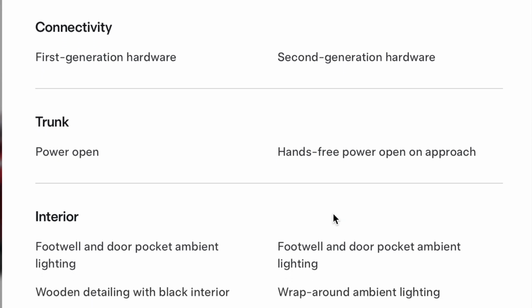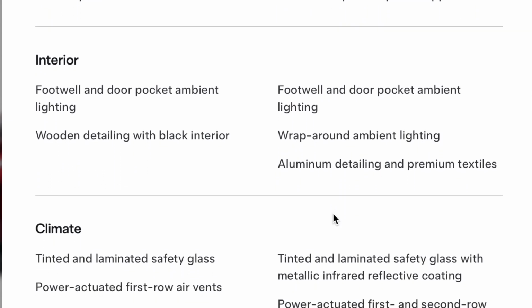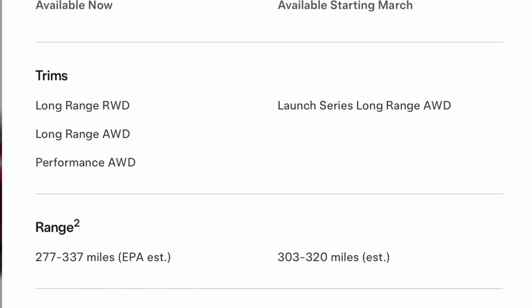Okay, the seating, just like in the Model 3, the seating is now ventilated. So your seats are heated and cooled, perforated vegan leather, funky. The second row of seats is now power two-way folding and heated. And the other thing that they've done with this is you now have control. Before it was just a blower. In my Model Y Performance, I control the heat, but it blows in the back. Now, the back occupants with that new 8-inch screen back there can control their AC and heat the way the driver and the front passenger can. So that's lovely, lovely, lovely.